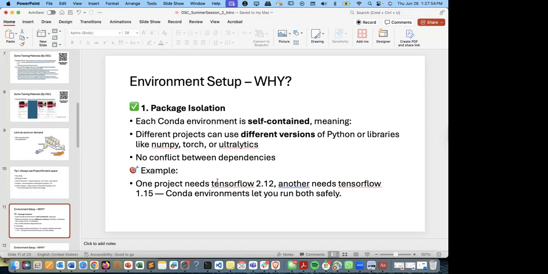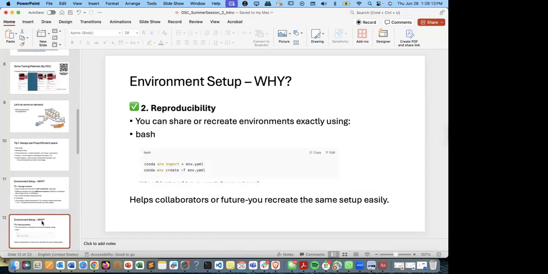For instance, if you want to run a very old code, say 10-year-old code, then you might need to use TensorFlow version 1 as opposed to version 2. But if you use your home space to create all environments, like a universal home space, then you won't be able to do the switch easily. So it's always advisable to have independent environments for the independent projects that you create. Then B is obviously reproducibility. Like you're writing a paper today, and maybe the paper gets submitted and people want to download and test your code, let's say 3 months down the line.